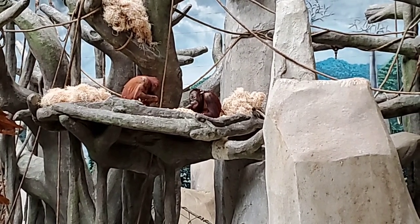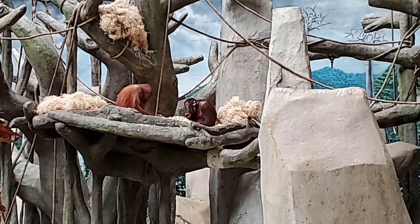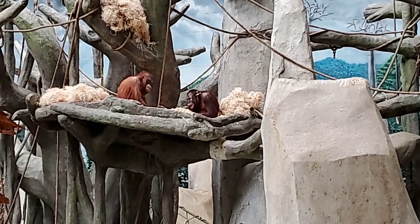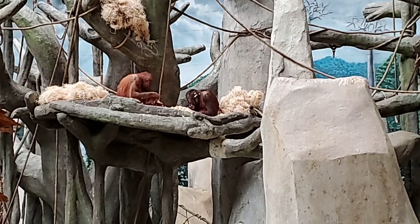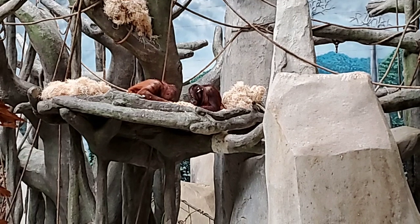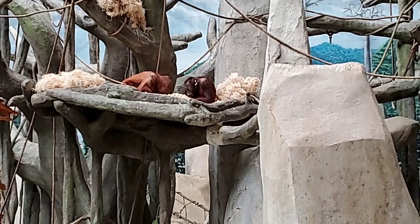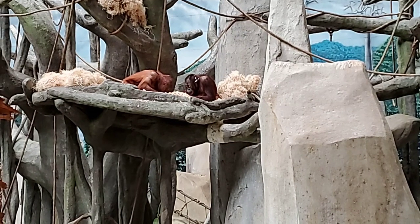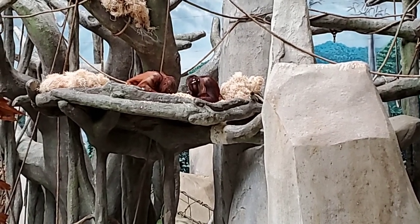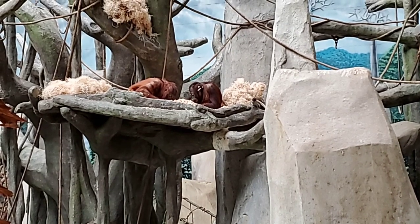We even try to give them some native fruit. One story I'm thinking about: we received some jackfruit — you may not have heard of it. We weren't even sure how to feed it out, so we thought, 'Just give it to the orangutans, they'll know what parts to eat.' They did — they knew exactly what to eat. Interestingly, that was a fruit from Asia, and we gave it to all the animals here in Tropic World. All the Asia animals ate it and the South American and African animals did not like it.